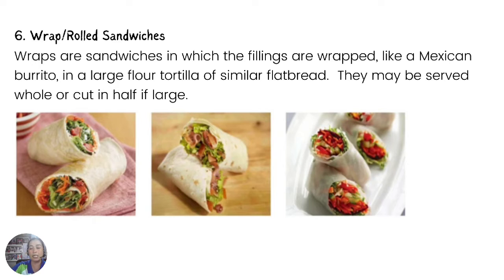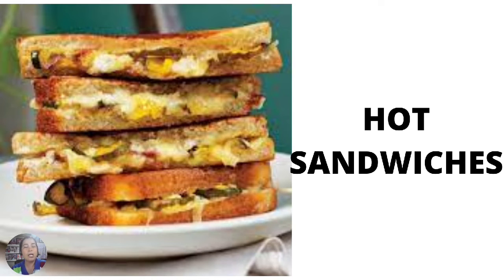So, yung parang kinakain natin lagi na yung binibili natin sa mall, di ba, na parang burritos siya. Alright? So, may palaman siya. Very manipis lang yung kanyang bread, no? Tapos niro-roll yung bread niya. Parang lumpia nga siya. Tapos cut into 2, slice into 2, cut in half, or pwedeng whole din siyang kainin. So that is wrap or roll sandwiches. Now, we're done with cold sandwiches.